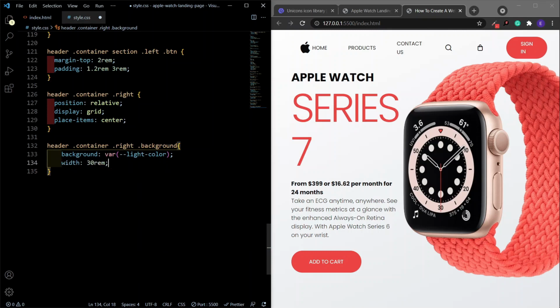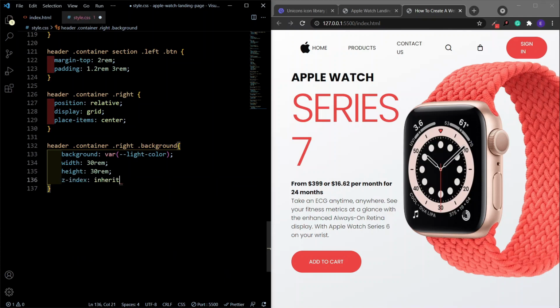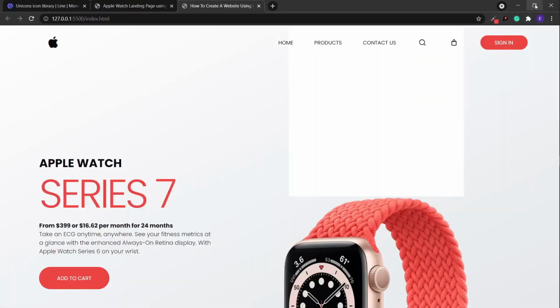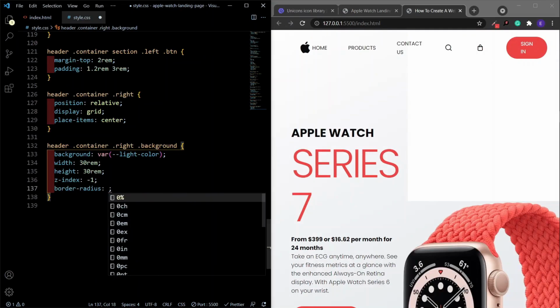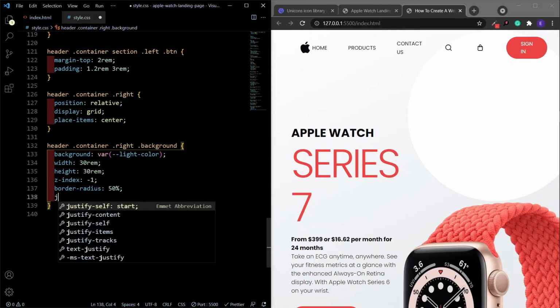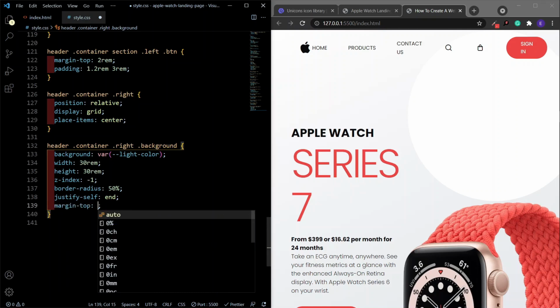Let's give it a width of 30 rem, a height of 30 rem as well, and then z index should be -1, so that it's at the back of the image. Border radius of 50% for it to be a circle. Let me justify self to the end, and then I'm going to push it down. So margin top, I'm going to make it 2 rems.